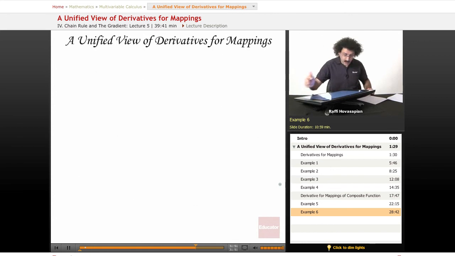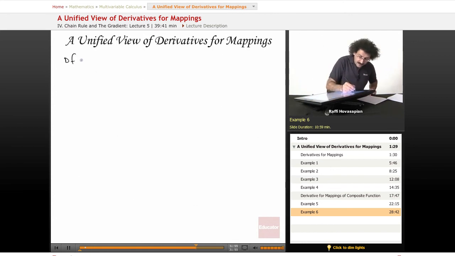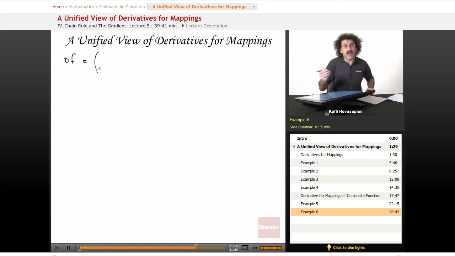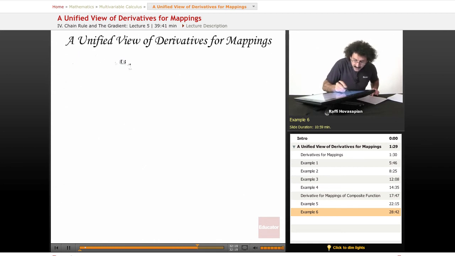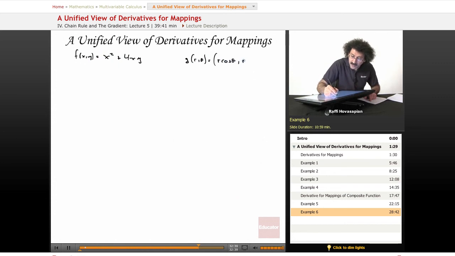So let's just do it according to our method. Well, when we take the derivative of f, it's going to be a 1 by 2 matrix, and that row is going to be the gradient of the coordinate function. You know what? Let me go ahead and write the functions again. I want you to see them on the same page as I actually take the derivatives. So f of xy is equal to x squared plus 4xy, and g of r theta is equal to r cosine theta, r sine theta. We're forming f of g. That's what we're doing. Okay, so let's go ahead and take the derivative of f.